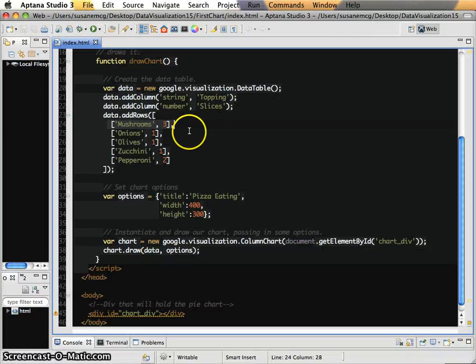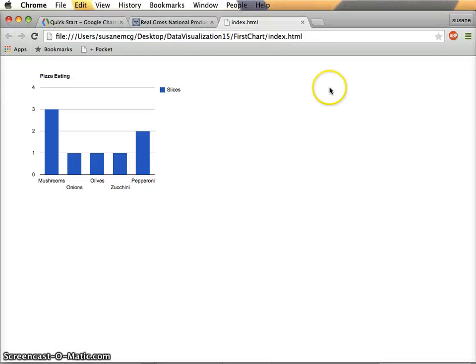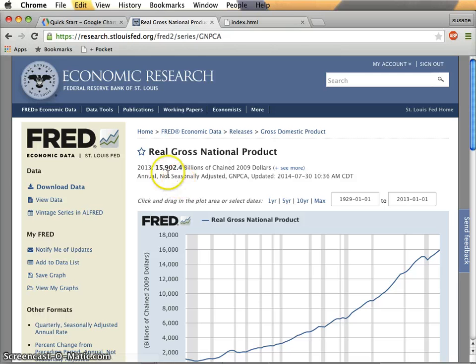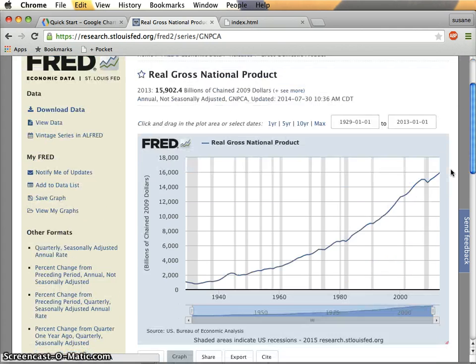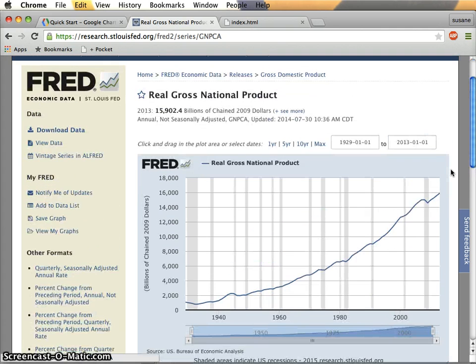This is all great, but not very interesting data, and maybe really not very much of it. So what I want to do is start to look at some real data. And to do that, I am going to come to one of my favorite data sources, which is the St. Louis Federal Reserve Bank. It has a fantastic set of data available, actually over 100,000 data series. They get data from the Bureau of Labor Statistics, just all kinds of topic areas, and it's really very well organized. And in this case, I'm just looking at gross national product.